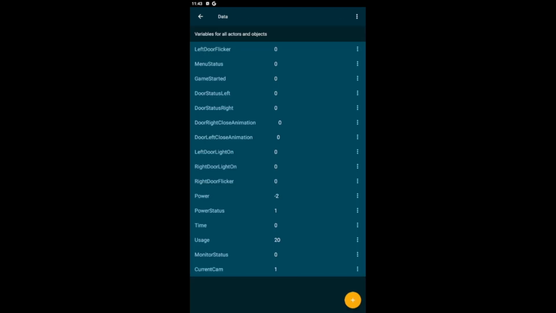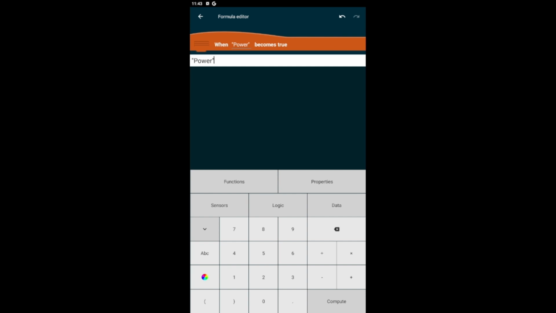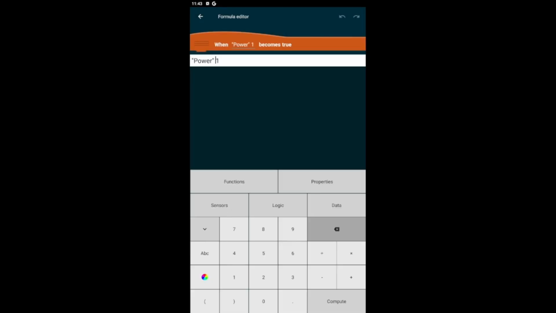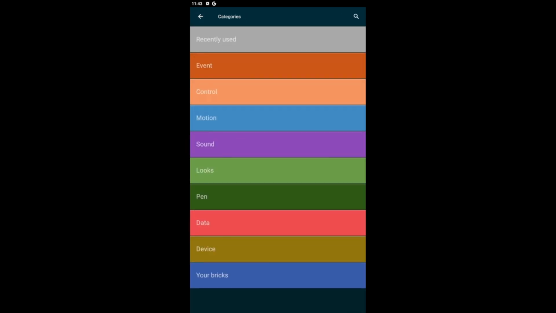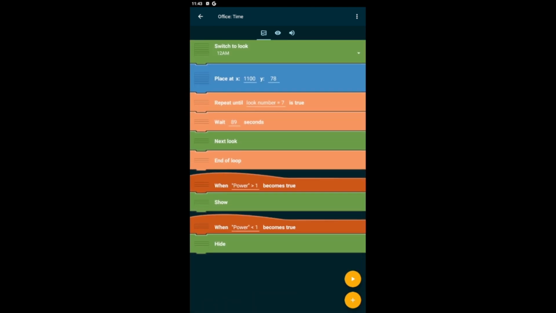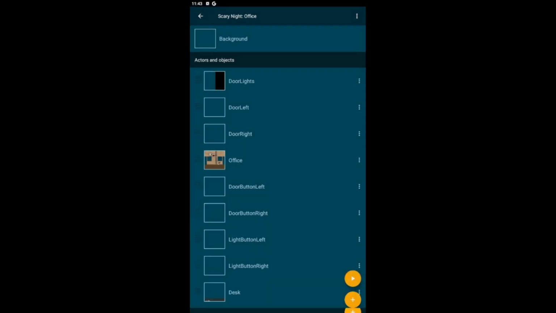When power is greater than 1, power is lower than 1, it will hide, and this one will show. Alright.